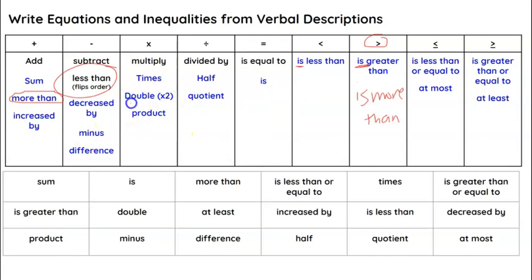Another one, double and half. So double means times two, half means divided by two. Another word you might see for, like, means double would be twice. You can also see, like, the word triple, which would be times three. So there are those words that do mean multiplying or dividing by a specific number.